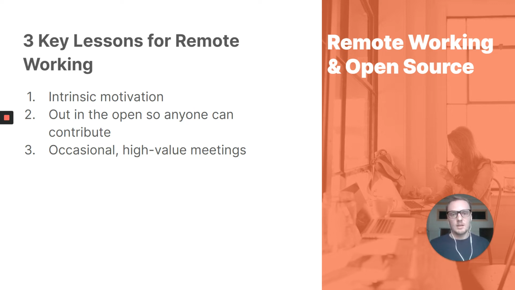Number 1 is intrinsic motivation. No one's getting paid to work on open source. It's more about the intrinsic motivation that it offers. It's out in the open, so anyone can contribute. So it takes it away from that very structured, siloed environment in the office, and anyone can work on it as long as they have the skills. But there are checks and balances on that, of course. And number 3, occasional high-value meetings. Okay, so let's dig deeper into each one of those.